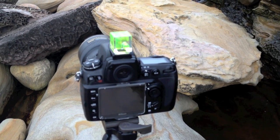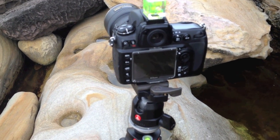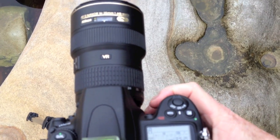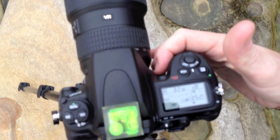The Nikons, the D700 in particular, I know the D300 is the same, so I've had that as well. With this you can actually program in your exposure bracketing, which is what I've done. So I'll just show you from the top here so you can sort of get a feel for it. You see my LCD screen there. If I hit my programmable button, so there's 2 buttons here.